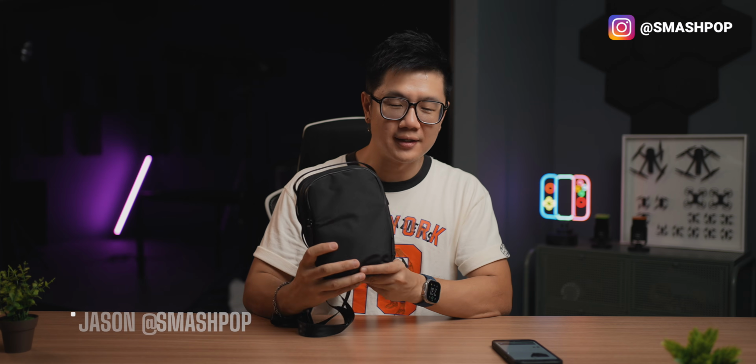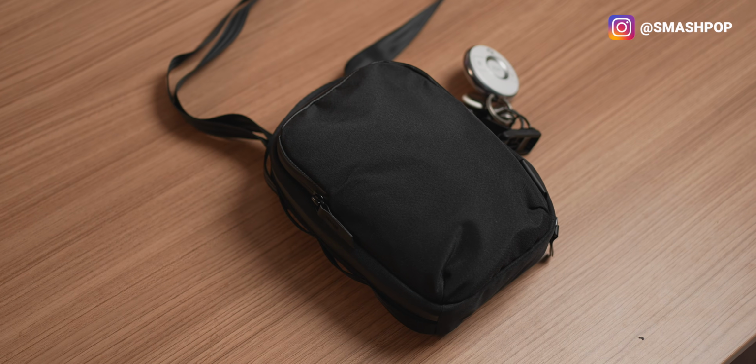So this is the Metro Sling V2 from ALPAKA, okay? And I really like it because it's exactly the size I want. Recently, I have gotten myself the Leica Deluxe 8. I can actually fit it inside here, so I'm actually very happy, okay?